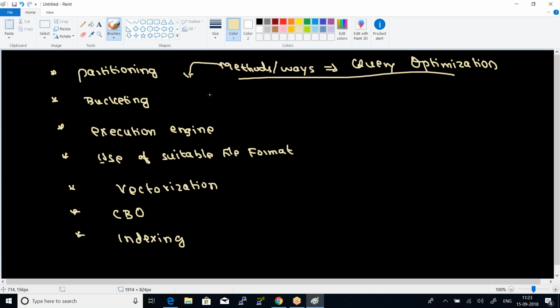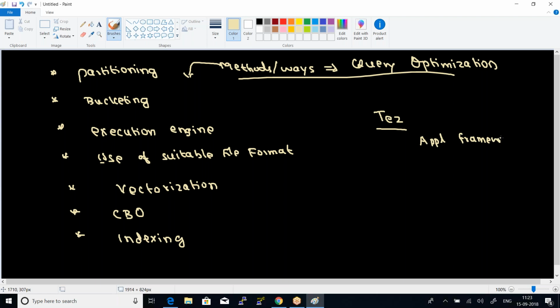Okay. So the execution engine. Here you can use an execution engine, currently the execution engine called Tez, to increase the performance of your Hive query. Tez is an application framework.